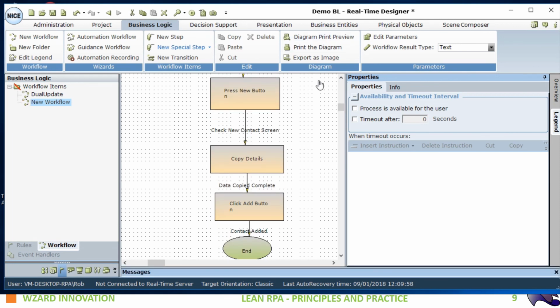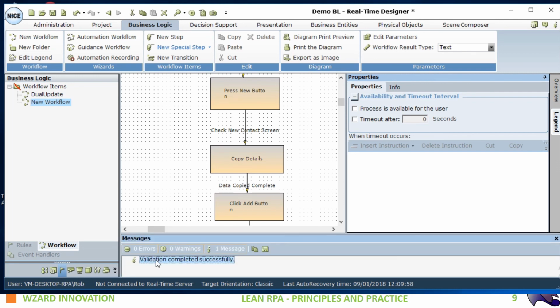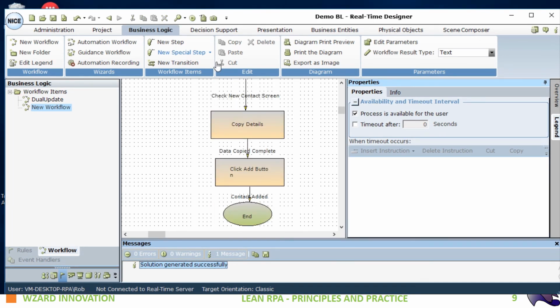Before running the first workflow, what I'm going to do is just check the validation. This button up here just validates that everything is correct. Cool. So we're ready to go. To run the application then, we click on the play button up here.